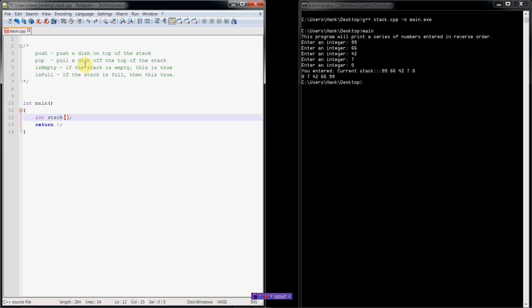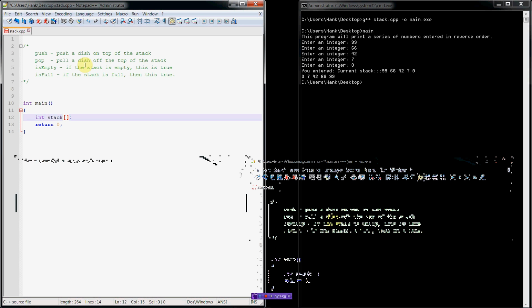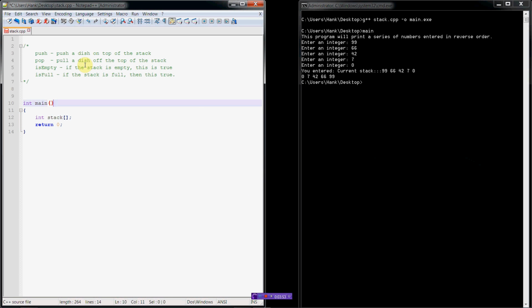So we're going to have a fixed stack, so we have to determine the size, how many dishes our stack can hold. Let's use a constant integer variable to indicate that. For this example we'll have a stack of five dishes, a stack that can hold five integers. Now, with a stack of dishes, we can just look at the top of the stack and know which one's the top. Well, in our array, there's going to be five values in this thing at any time. How do we know which one is the top and which one is the bottom?